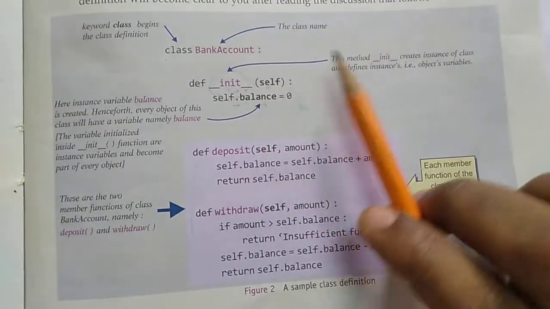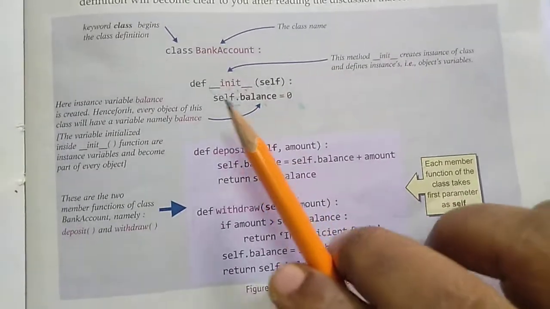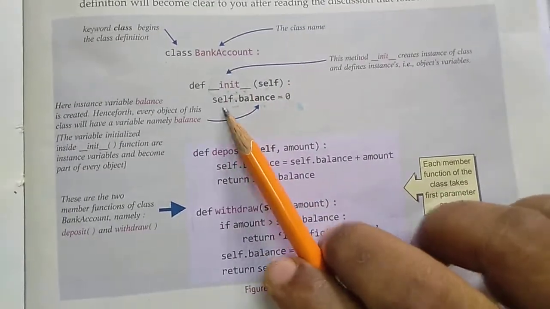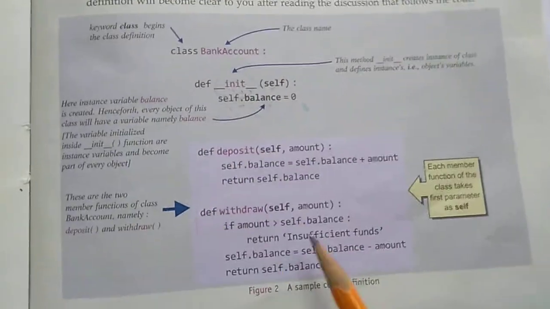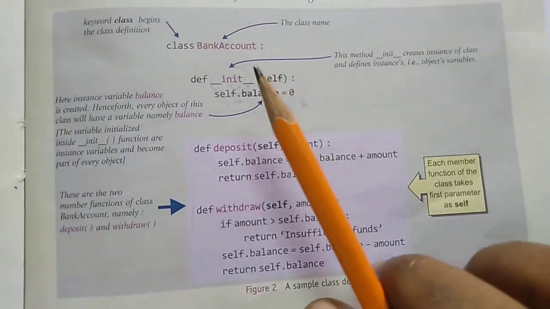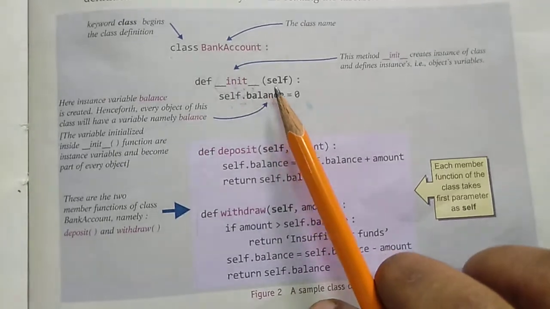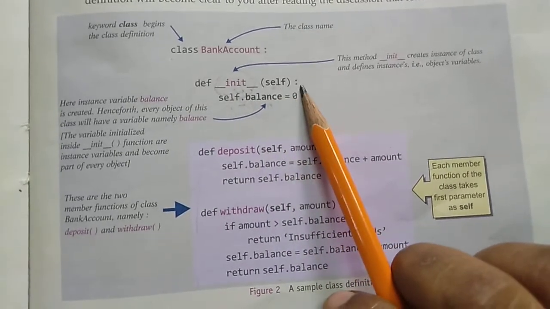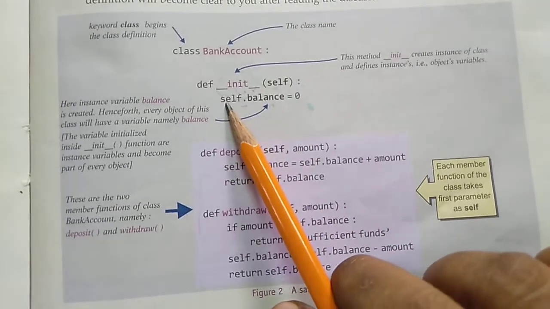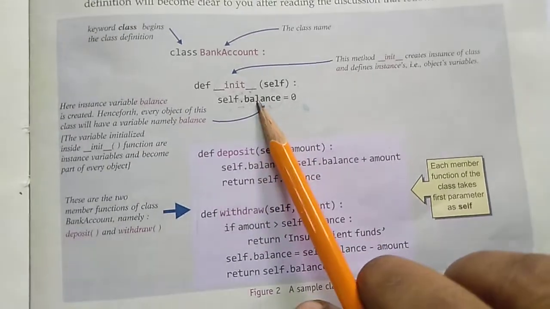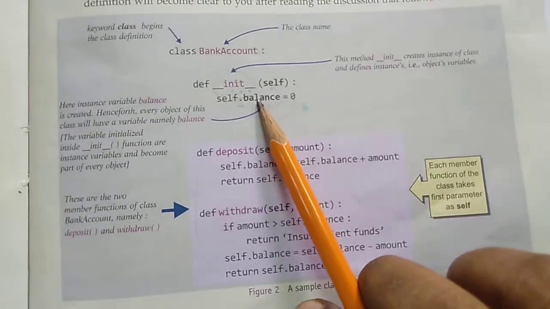Yes, the variable should be inside this function. Object creation must use the name of the class. That we will discuss later, how we can create an object. Now the class can have a def __init__ function with the argument of self followed by a colon. Inside the function we can use the variables whatever we want to use.